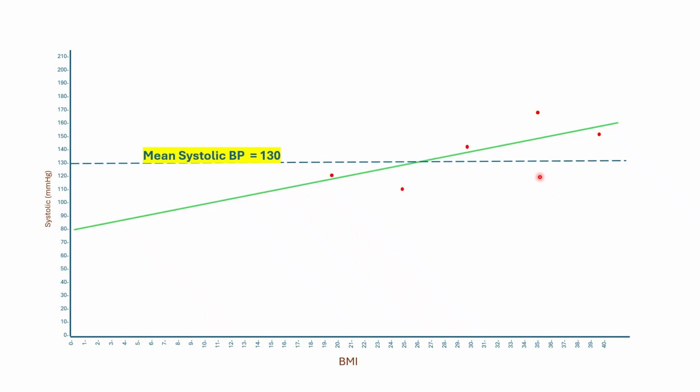If there is no association between BMI and systolic blood pressure, we would see that all the individuals will have their systolic blood pressure around the mean systolic blood pressure line, right? But we see that some of them are slightly lower, specifically for the ones who have lower BMI, and some of them have higher, which roughly correlates with the higher BMI. Now again, please focus on this particular individual. He had a systolic blood pressure which is almost 13 millimeters of mercury higher than the average.